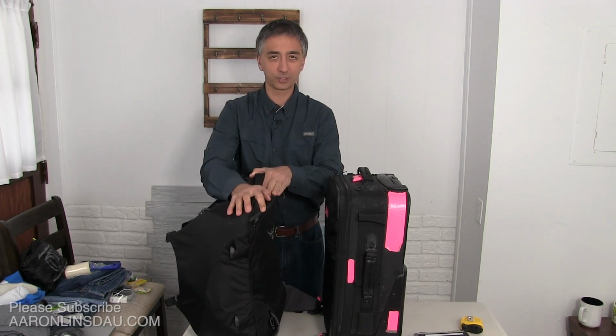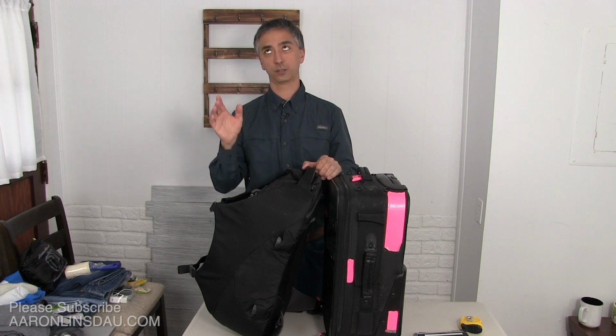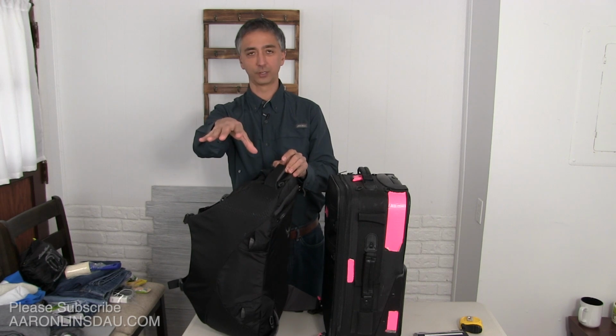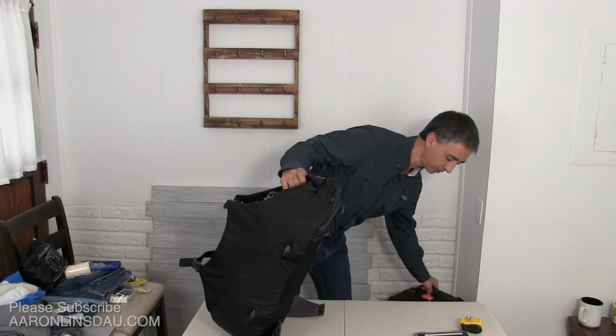The backpack is somewhat squishable, so if you get somebody who is a stickler at the gate, saying it's got to fit in there, you can mush this bag in and get it into those little carry-on check-in things. So that works pretty well, just for comparison.